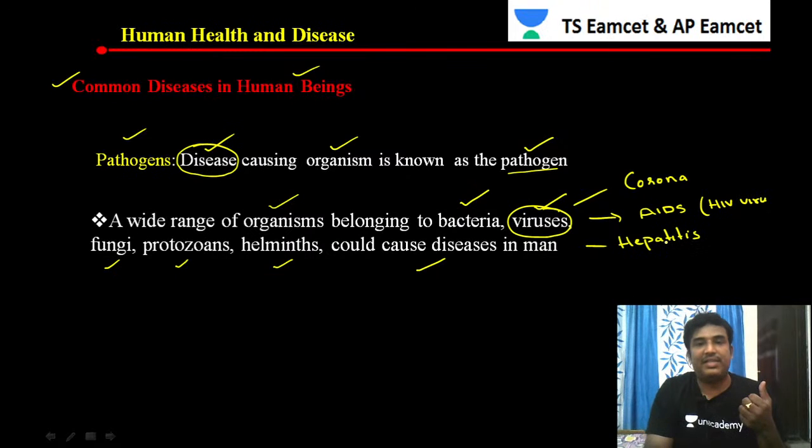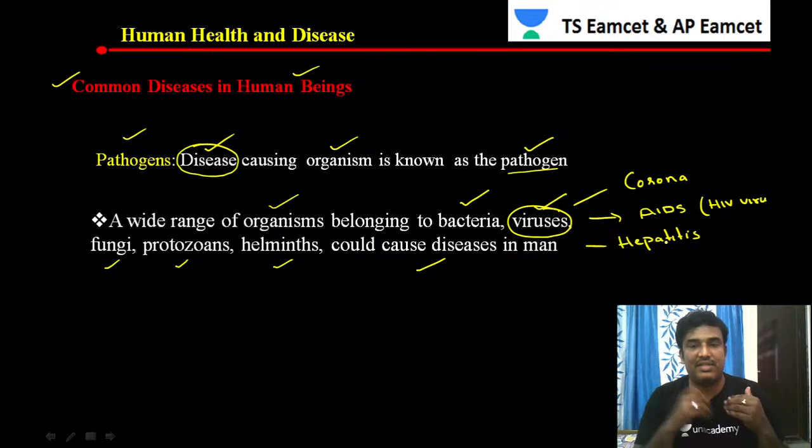So like this, these are the different viruses which cause serious diseases in human beings. Actually, they cause very serious disease. Serious disease means certainly if the person encounters this disease, the person will die. So such types of diseases are called serious diseases.